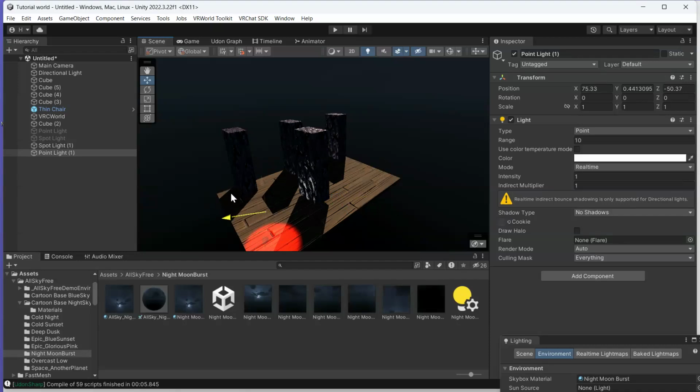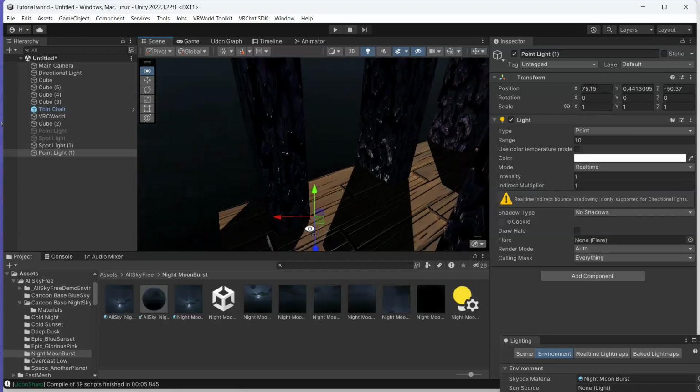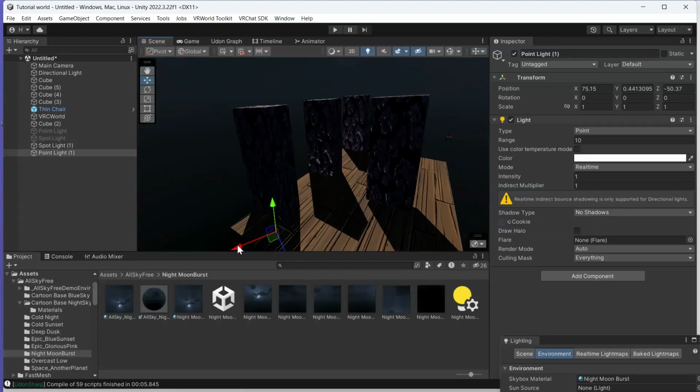You'll think, why isn't anything happening? But something is happening. It is lighting the area. Even on the settings I have now, if I move that, you can see it shining off the walls there.